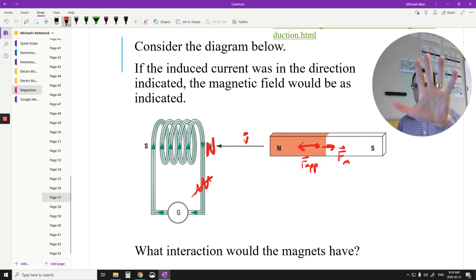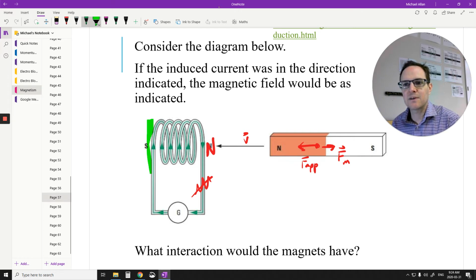So using our hand rule, you can see here, if I put my hand in there, my thumb in the right direction. Oh yeah, sorry. Put my thumb in the right direction. So it's going to go this way. You can see my fingers are going up the front and then down the back. And you can see that's what's happening here in the current. It's going up the front.